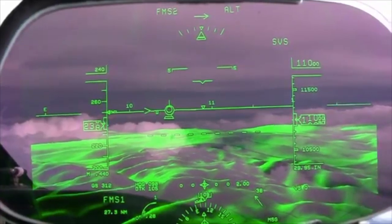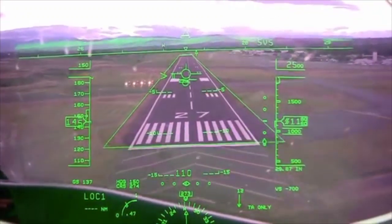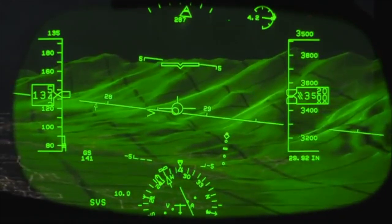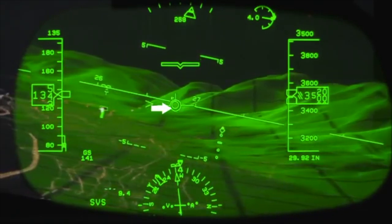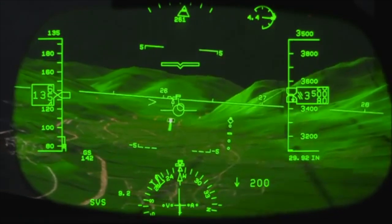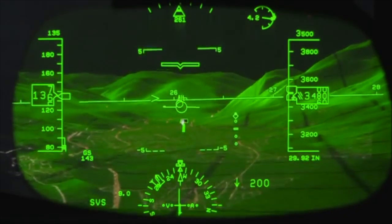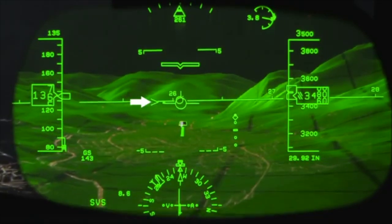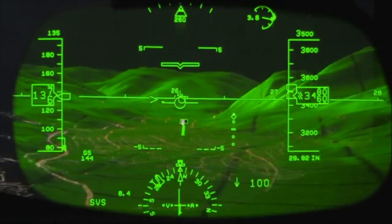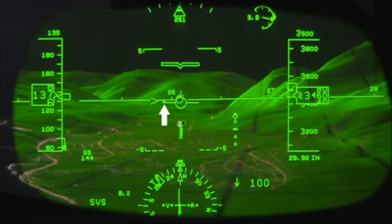Hi, I'm Dean Schwab, and I'd like to take a few minutes to show you how easy and intuitive it is to fly a Rockwell Collins head-up guidance system. We're flying an approach into Innsbruck, Austria — an airport located in mountainous terrain. It can be a challenging approach because it's steep, and it's to runway 26. I'm using the head-up guidance system and following the flight path, which is the circle with the wings and the vertical tail on it, overlaying the big circle on top of the little guidance cue circle. It's a very intuitive display. Off to the left I have an inertia caret giving me the energy state of the airplane, and I use it along with the speed error tape on the left wing to fly a very precise airspeed.